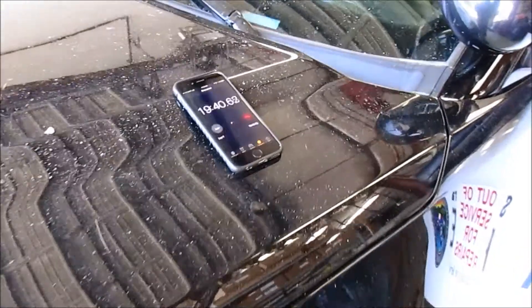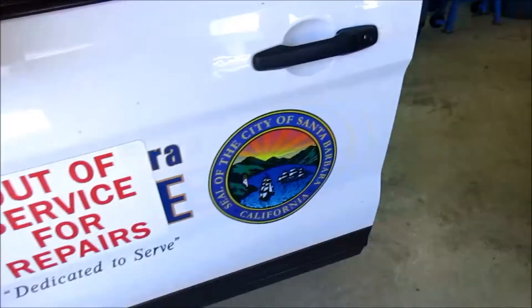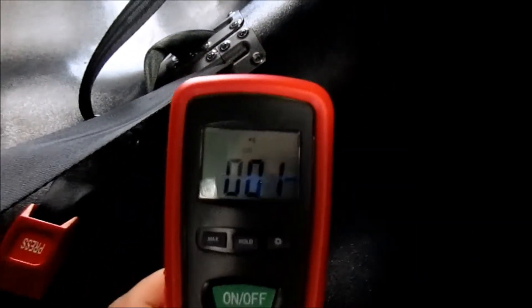We're going to finish up the second part of the test — we're almost at 20 minutes. This is a test where all the doors and the rear hatch are all open and the vehicle has been running the whole time. We currently have the gauge turned off — let me turn it back on for a current reading. We're hovering between one and two, and we're in the rear prisoner seating area. Up front, this is the driver's seat.